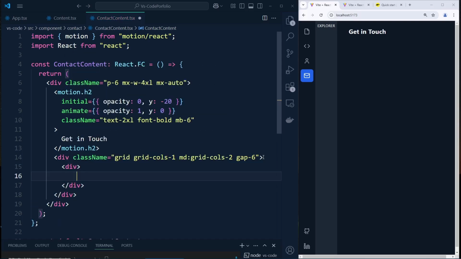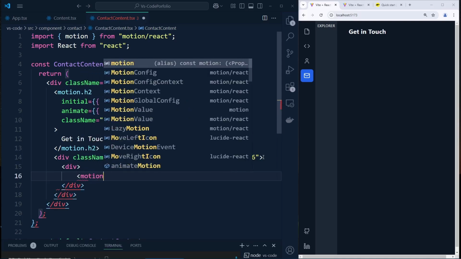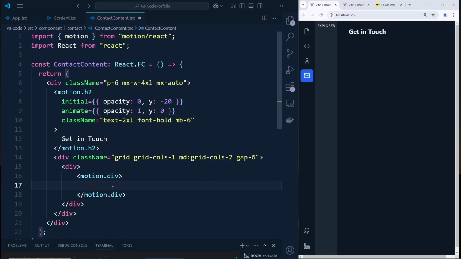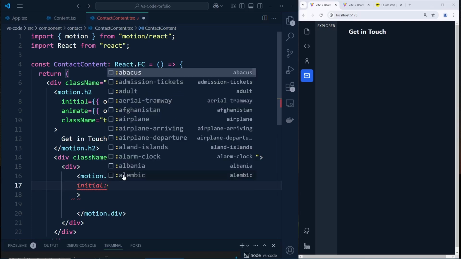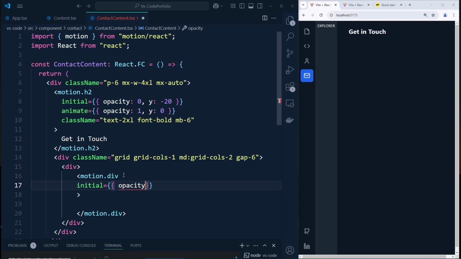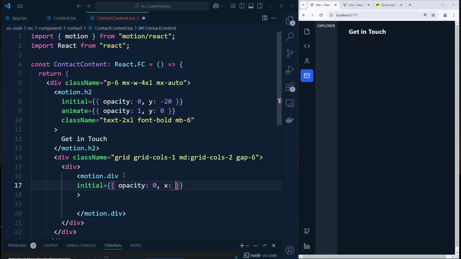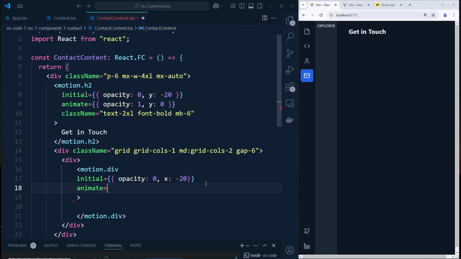Inside this div I'm going to add another div, and that's going to be an empty div, and I'm going to add motion dot div. There we go. And inside this div, let's add some sort of style. For example, initially I'm going to add opacity 0, and as we added previously, you already know, x is going to be -20, and when animated, we just need to change the values.